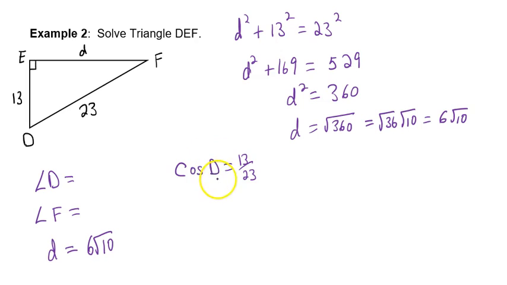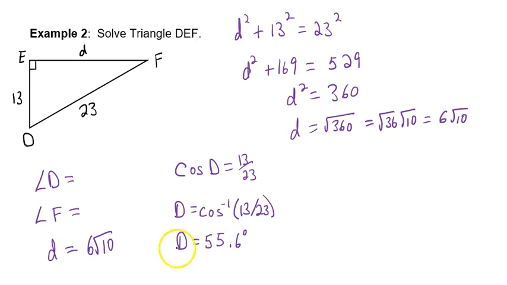Now anytime that the angle is what's missing, it's not as easy to solve. You actually have to use the inverse, and so your D will be the inverse cosine, and that button again is second cosine on your calculator. It should be written in blue above your cosine button. So cosine inverse of 13 divided by 23 in your calculator, and make sure you're in degree mode before you do that. You should get 55.6, and that will be degrees because D is an angle. So 55.6, make sure you put a degree mark.